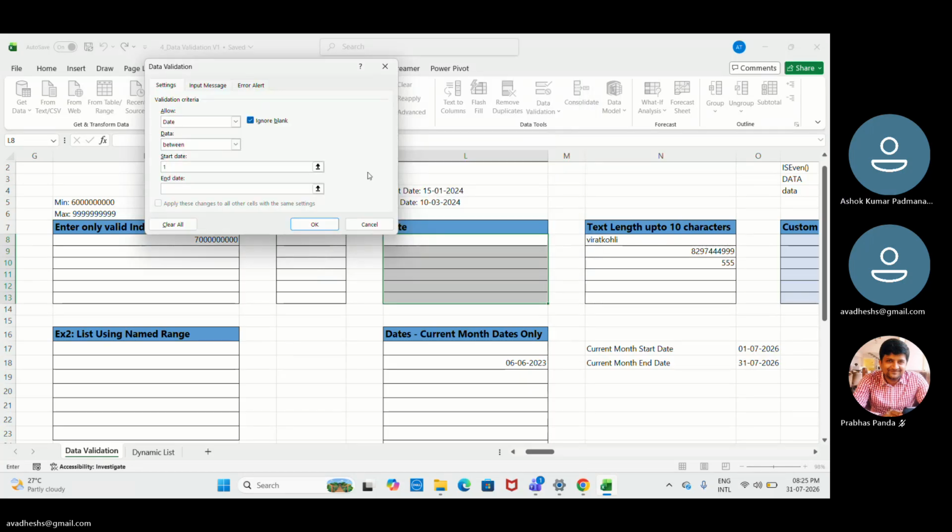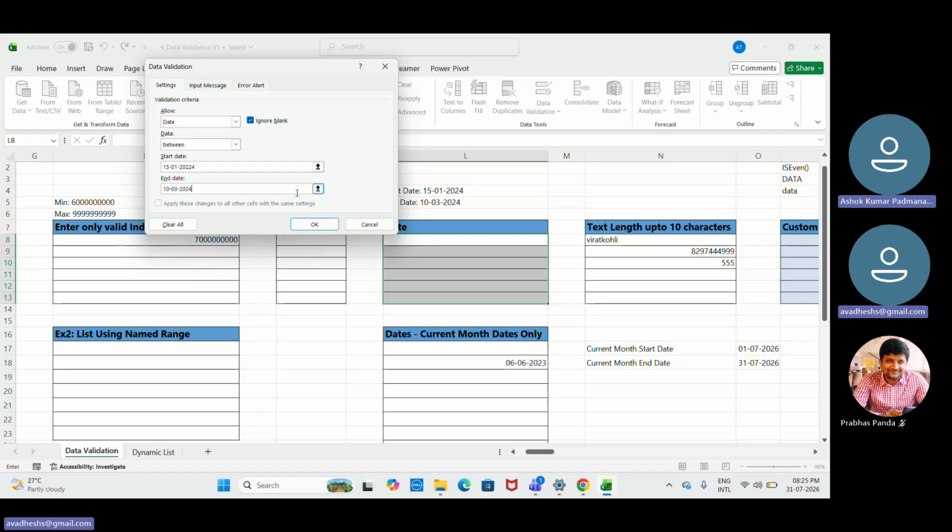The first day I told you about data types, correct? In the data types, what did we learn? Date is a number, correct? What are the different types of data types that we have discussed?